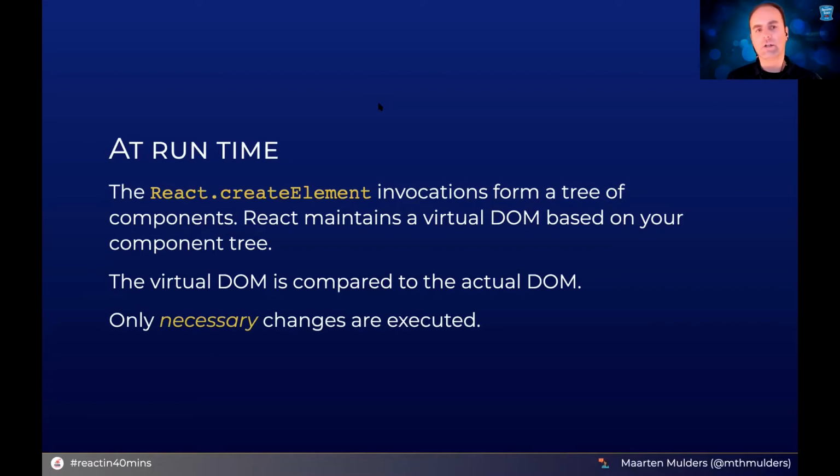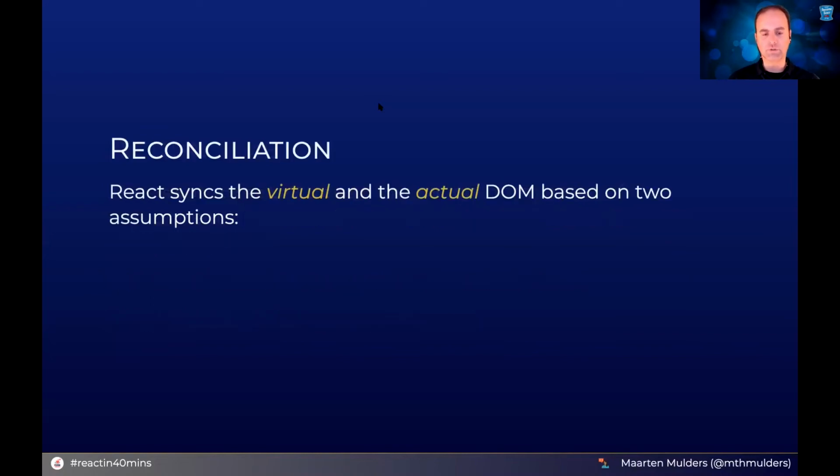But those changes are computed in such a way that React will do an absolute minimum number of changes. And that's a good thing, because document object model APIs in most browsers are still relatively slow compared to other APIs that the browser offers. So if we can minimize the number of document object model changes that our application needs to do, the application will simply feel quicker and more responsive. And that's what our users probably expect. This process is called reconciliation. It basically synchronizes the virtual document object model with the actual DOM.